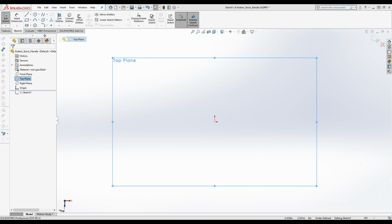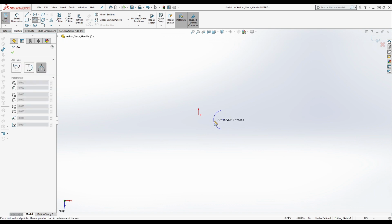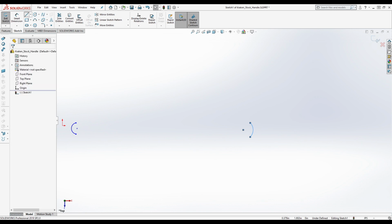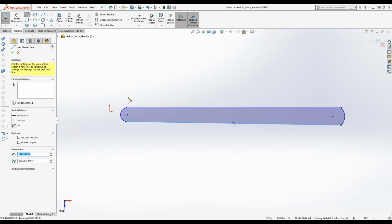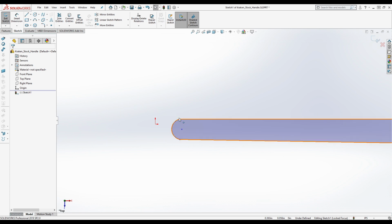Important questions only, okay? So let's start with this. We're going to start by making the top here, and we're going to go like this, and we're going to do a radius down here at the bottom. Now, we're going to deliberately make these a little bit wonky. The reason is we want to rely on constraints to get it correct, as opposed to relying on it looking correct. You want to make it really obvious that it isn't correct.